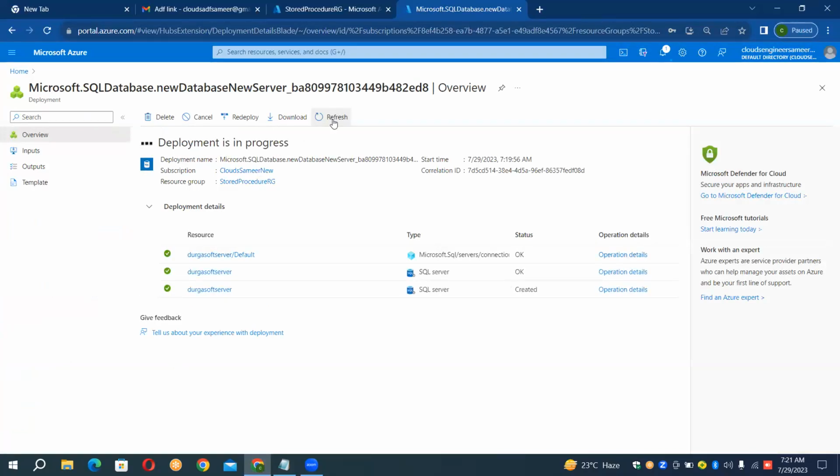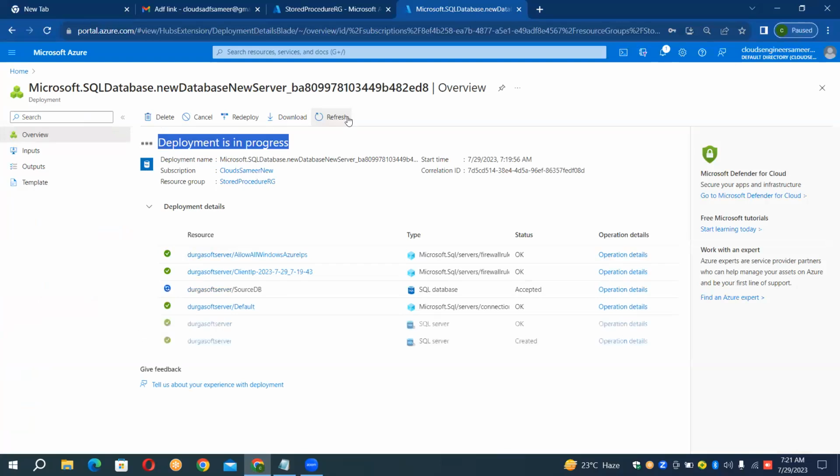And then once we define the stored procedure, then we'll go ahead and do the rest of the process.